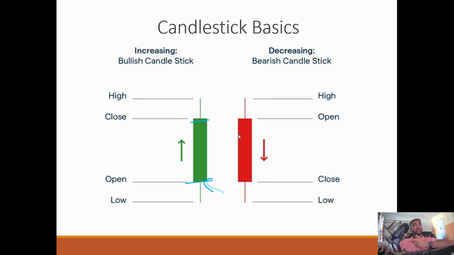Now similarly, if it's a red candle, it's the exact same look of the candle, right? It has a body and wicks, yet this means the completely opposite. It means that the price opened at this area and it closed at this area, and that is why the color is red. So that's what the color means. If it's green, it means it opened up here and it closed here. If it's red, it means that it opened higher but it closed lower. That's why the color is red. That's number one. That's what you find out from the color.